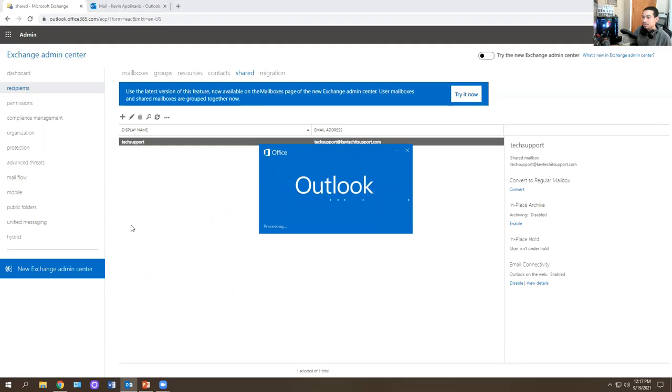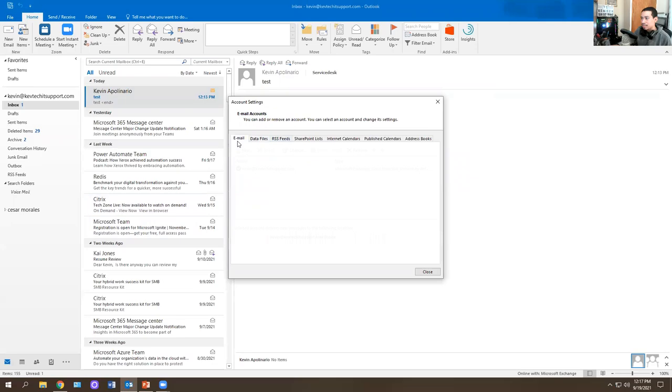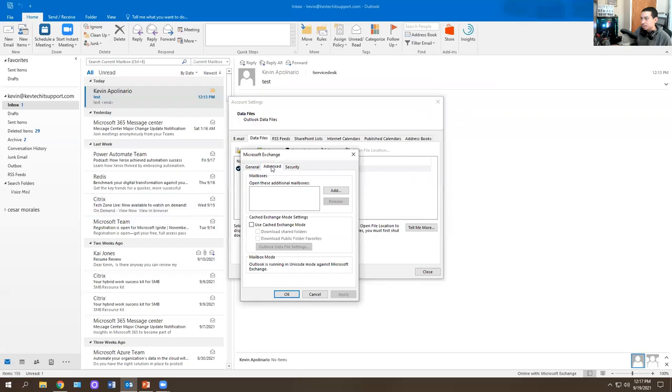And if that doesn't work, right, you can actually manually add it. So I'm going to show you a couple of things because I like to show people certain things you could do on this. So we have more settings right over here. You have settings right over here. Let's do tech support. Let's see if it shows up. Give it a second. Spinning and spinning and spinning. See, the tech support mailbox is there now. I'm going to hit OK. Just give it a second.